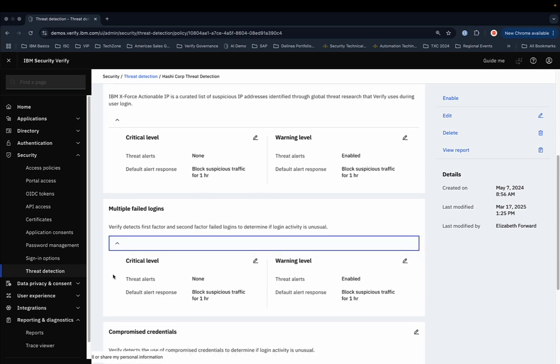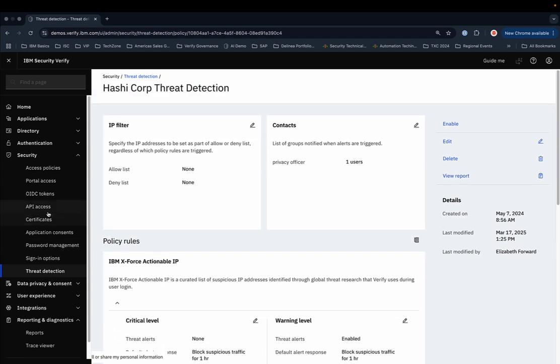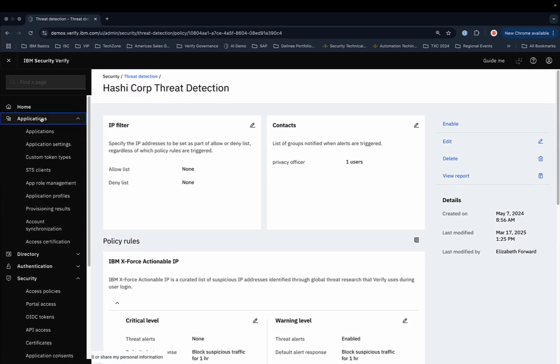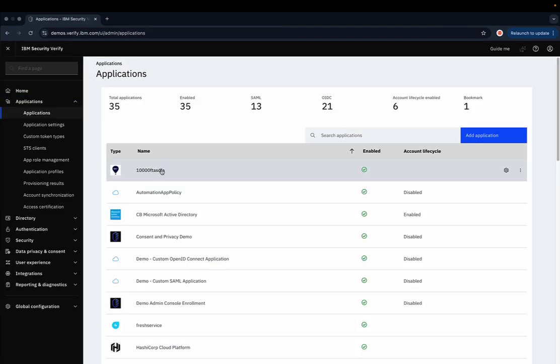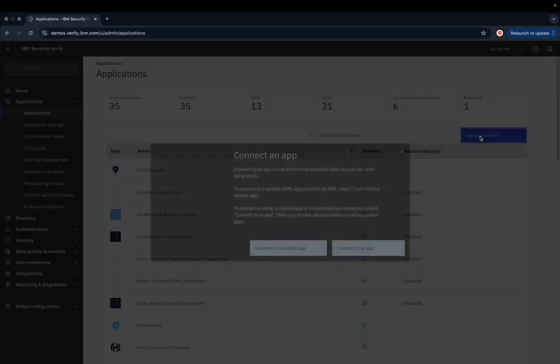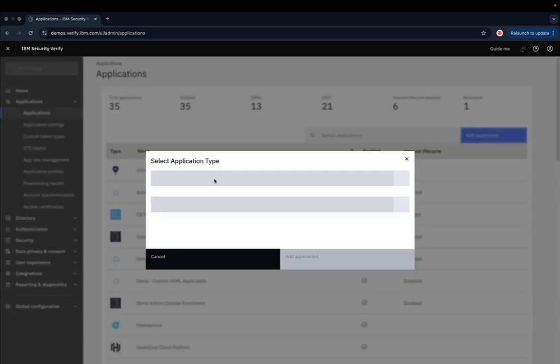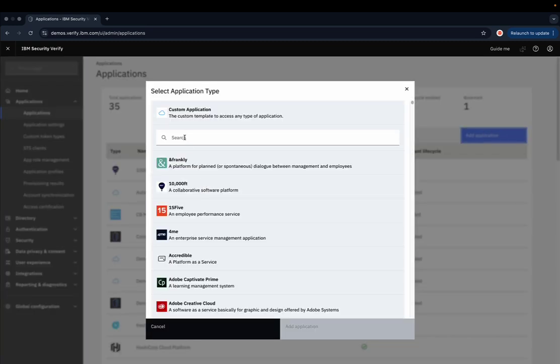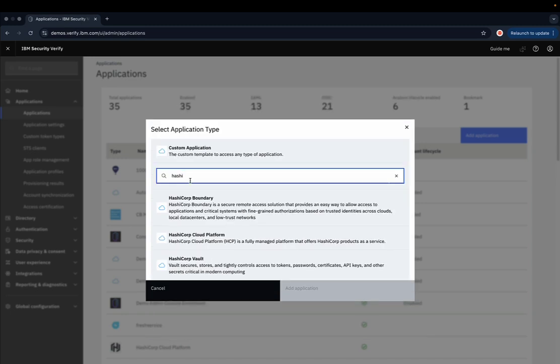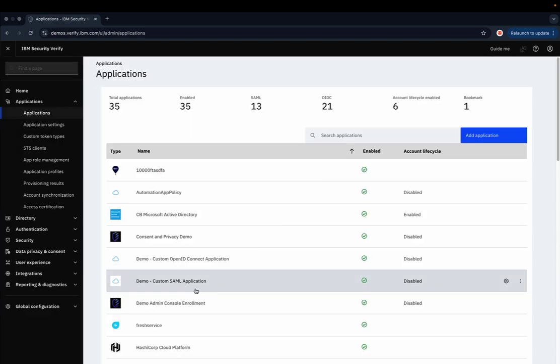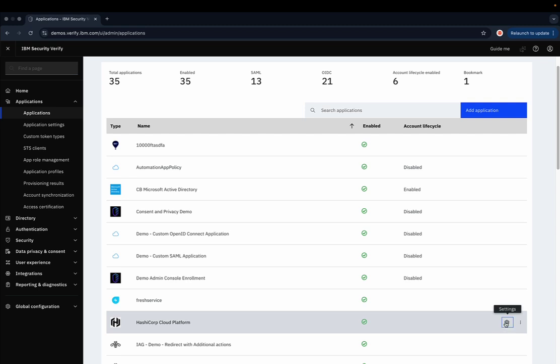Finally, the last thing that I'd like to show you is how we integrate with applications itself. So we support several different HashiCorp applications out of the box, including Cloud Platform, which we just discussed, but also Vault and Boundary. And when we look at one of these configured applications, we have a one-stop shop.